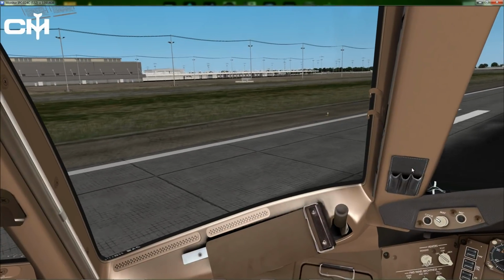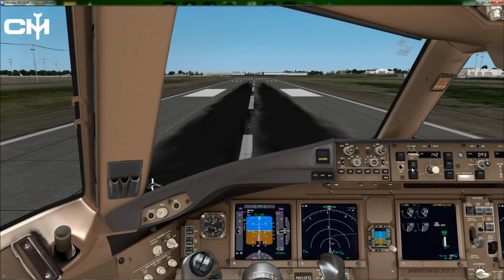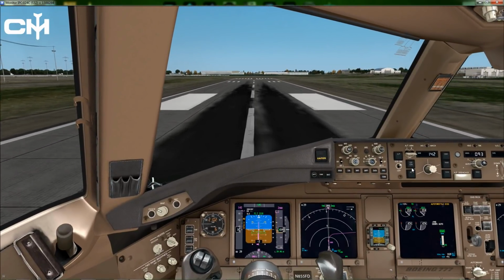Are we missing the taxiway on the end there? So this is the FedEx parking over here to our left. And there should be a taxiway right off the end of this runway here.